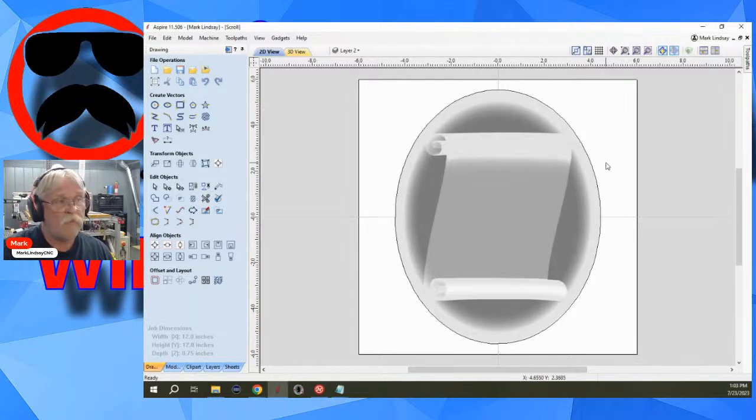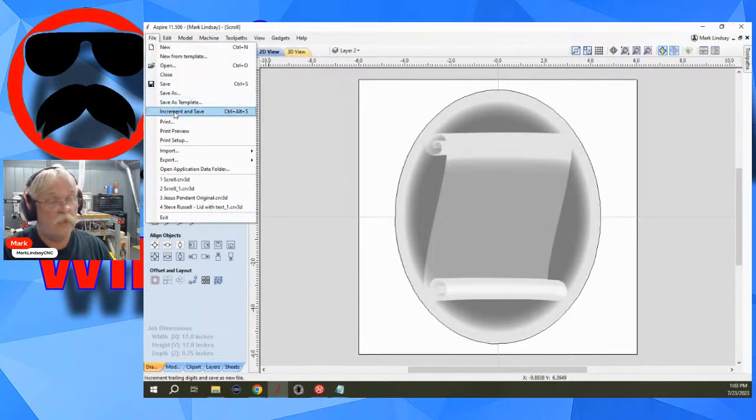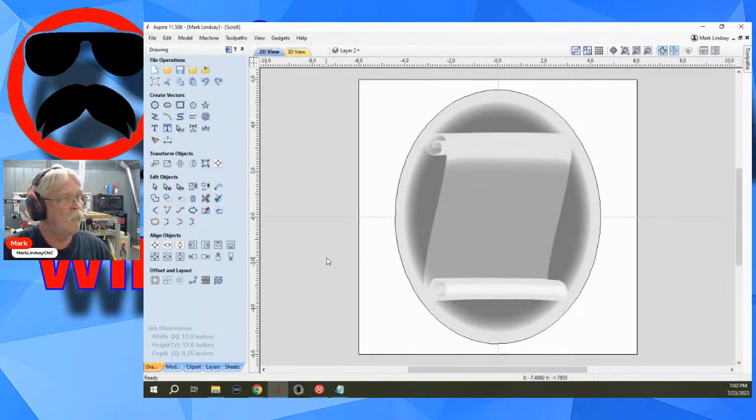Get in, make my modifications, do whatever I need to do. Save early, save often, and use the increment and save. It does work. It does help. And it's one of those cases of why the heck haven't I been doing this? Well, maybe you just didn't know it was there.